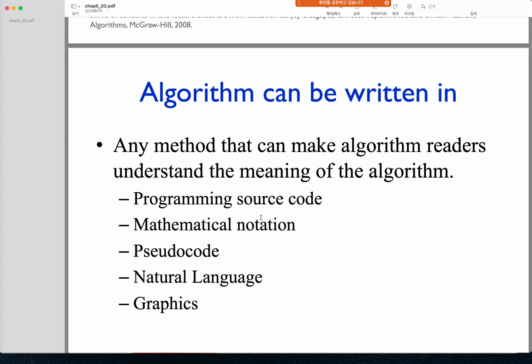Before you write down or publish your idea to others, nobody knows your idea. Or even if you don't have any intention to publish it or talk to others about your idea, sometimes you have to write down, you have to summarize your own idea to verify.